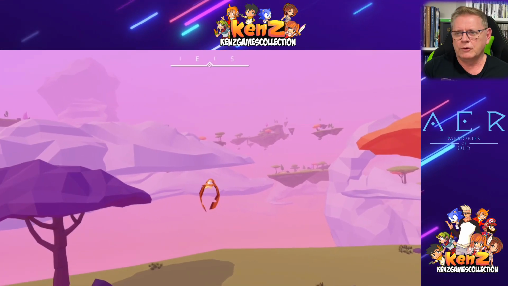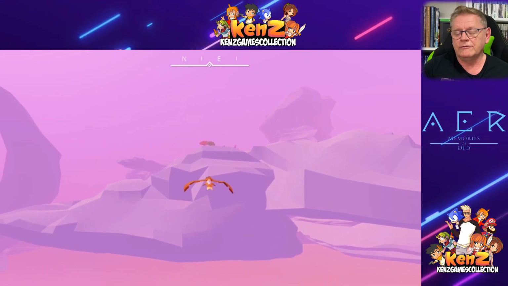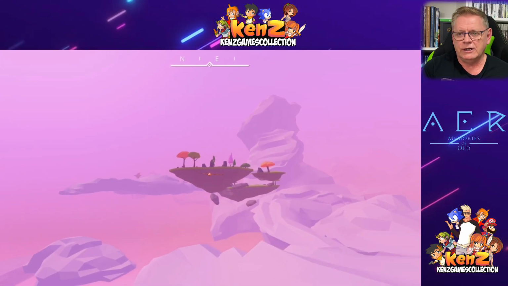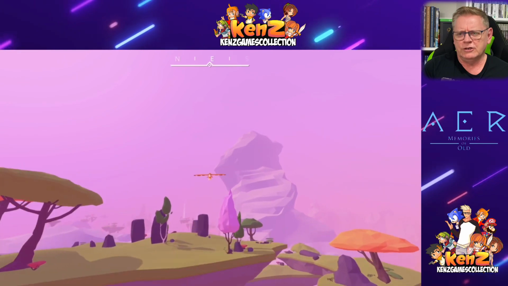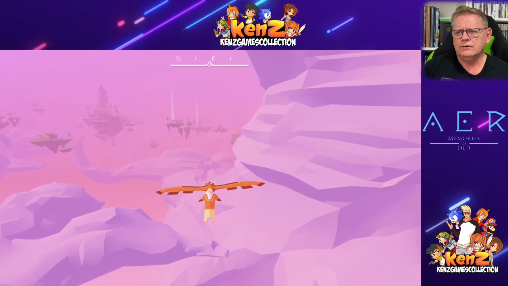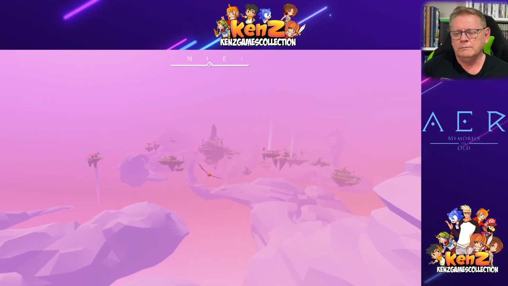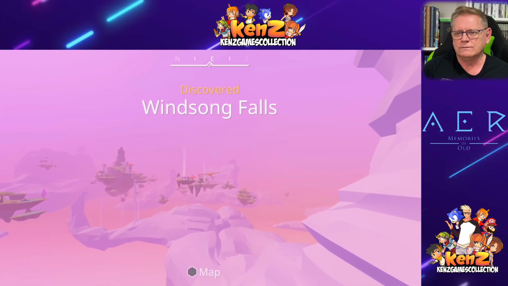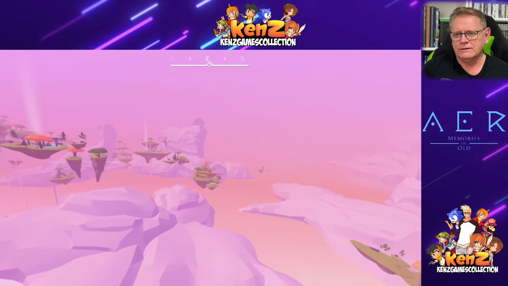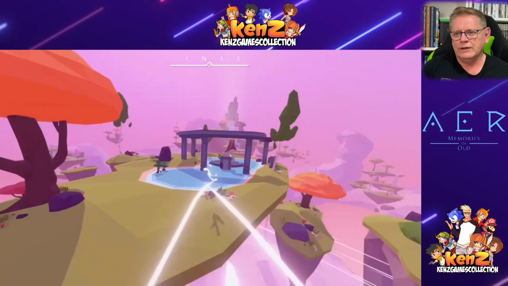So now we're going to probably go on and I'll do one of the puzzles, which is a very basic one. Like I said, some of the puzzles are a little bit harder, but they're not really taxing where you're going to be thinking what's going on. As you can see off in the distance, there are two light beacons, which is where I need to go to activate something. Skim through there, land it.